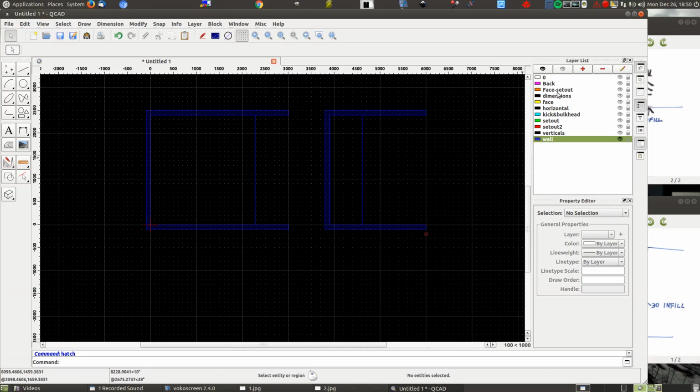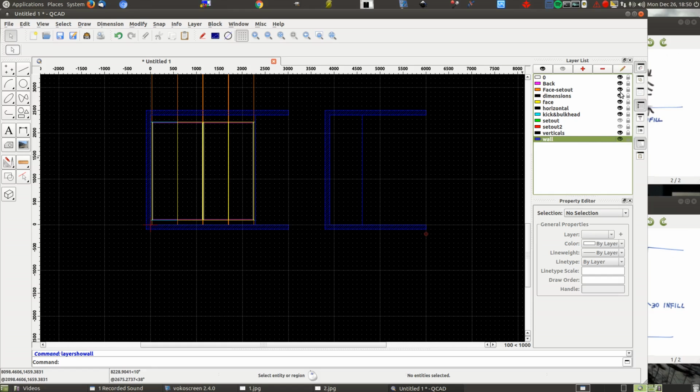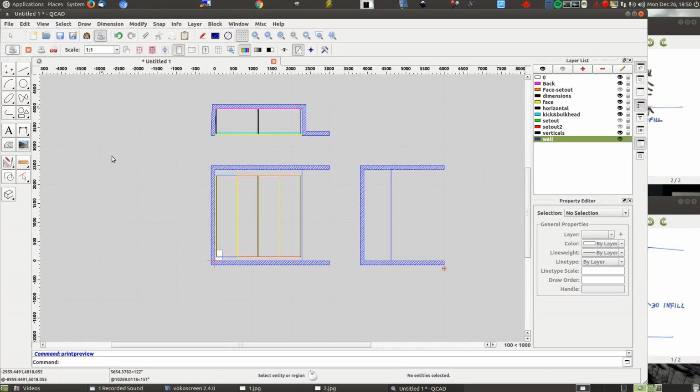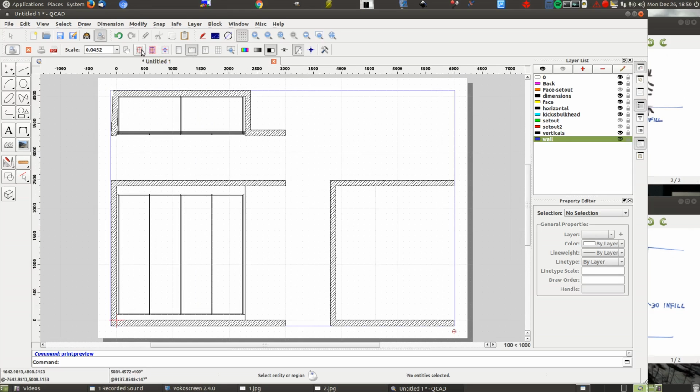So let's turn on the other layers again, turn off set out 2, set out and face set out, and you're starting to see how this all works together. If I just go as if I'm going to have a print out of this, let's go print preview. That's what it looks like. We can change it to being like black and white. We can get it to fit to the pages. Let's swap that to landscape, go fit again. Okay, so this is kind of how you would see it.